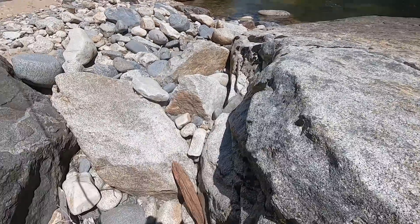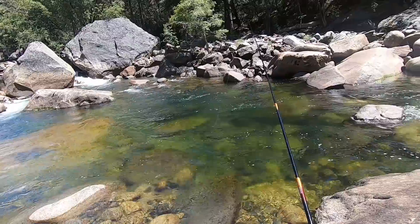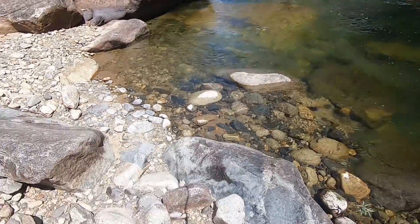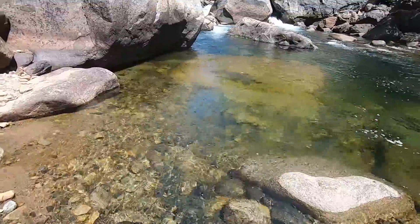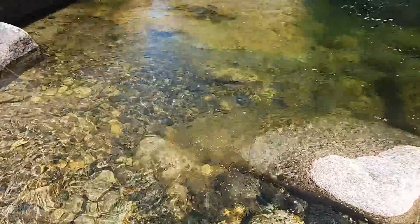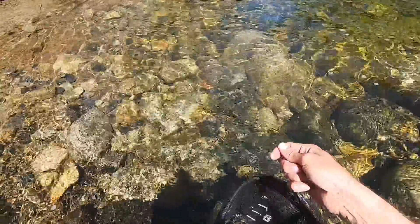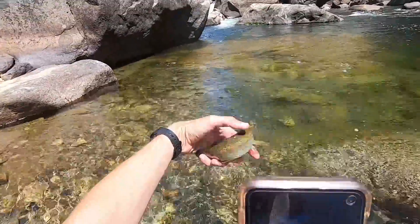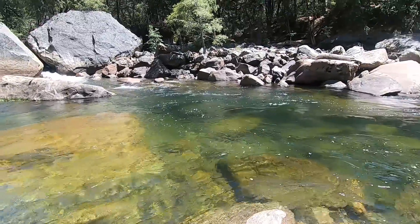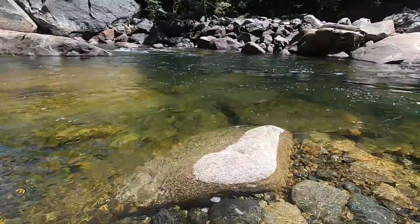Look at this — you can see some of the walls of Yosemite Valley over there in the distance. Got one! Feels bigger than the last two. It's a rainbow trout. As I said before, these are native to Yosemite. I got one picture out of it. That feels really good. I can see several fish over there — let's quiet down and get back to fishing.